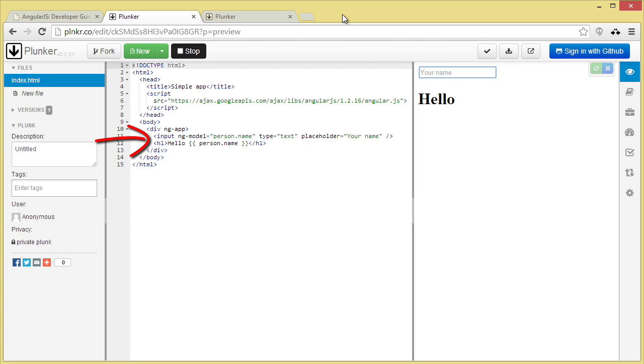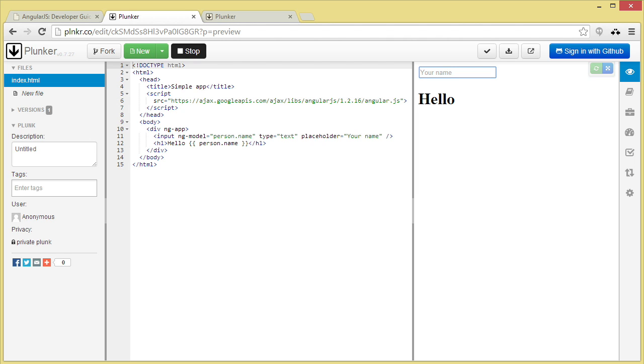Now, inside of my app, I've got an input box and an h1 element, and the input box looks just like any other HTML input box with one additional change. It has the ng-model directive on it, and that's set equal to person.name. All this is doing is telling Angular to create a person object, create a name property in that person object, and assign whatever's in the input box to that property. I didn't have to write any additional JavaScript to create that person.name or create that assignment to bind that to the input box. That simple statement right there, ng-model equals person.name, does all the work for me.